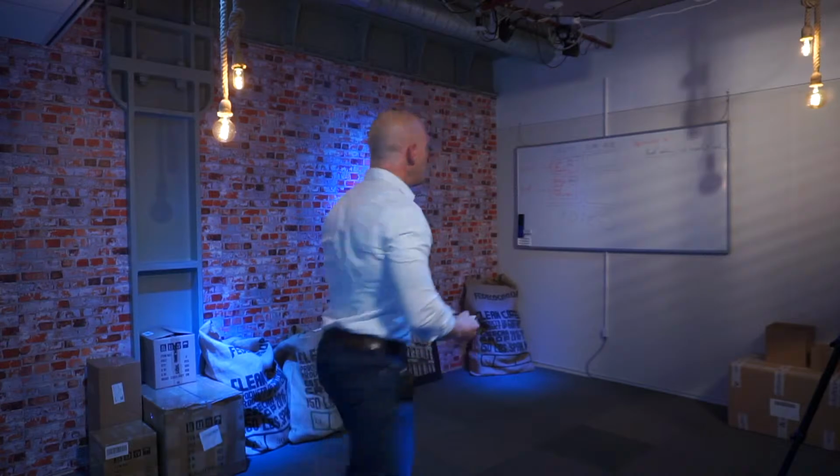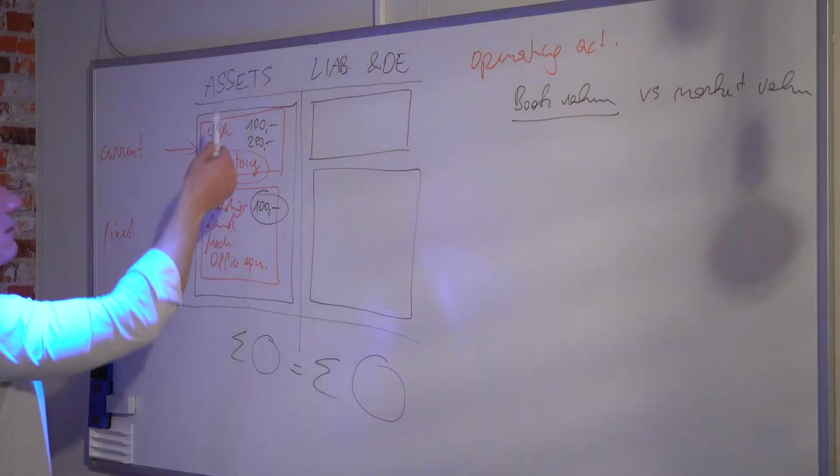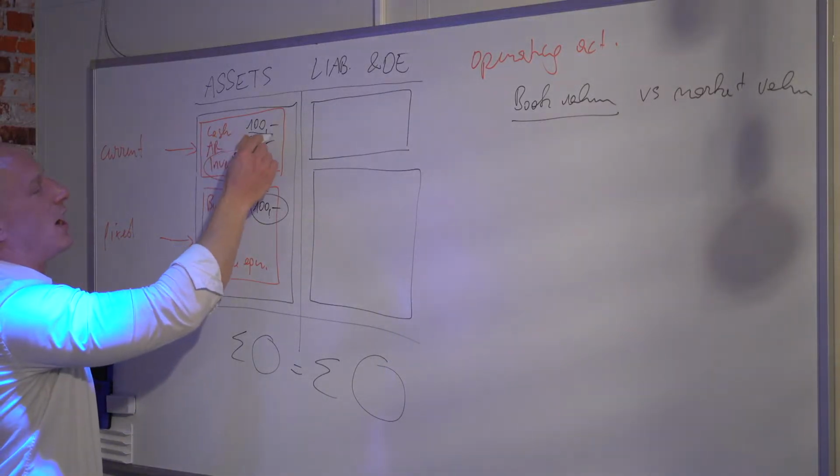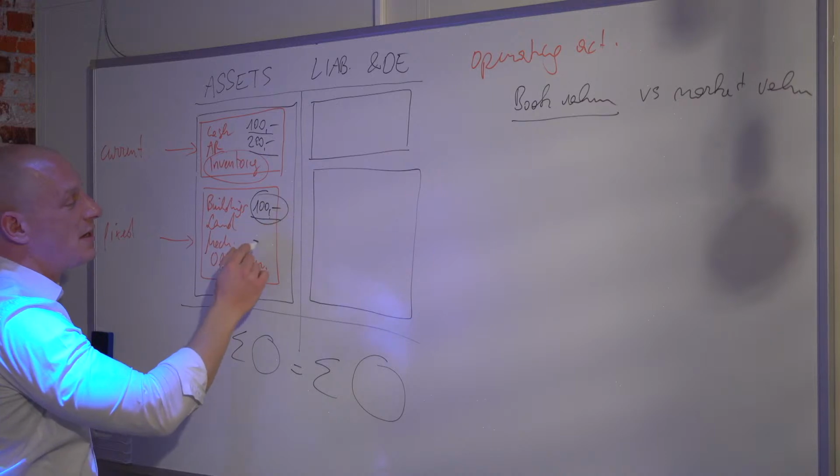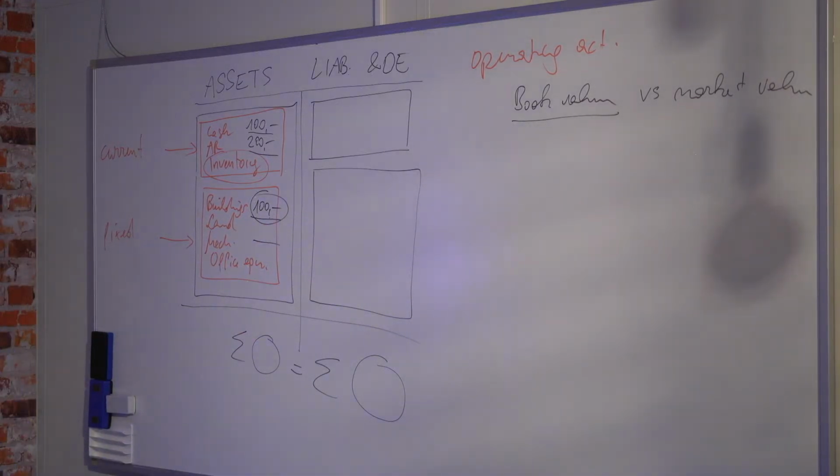Why do I want to talk first about book values? Because we are in Europe, and in Europe we typically use historic cost-based accounting. So that means when you look at values, I should even be more general, the numbers, the currency units in the balance sheet, that will be book values. What is a book value?